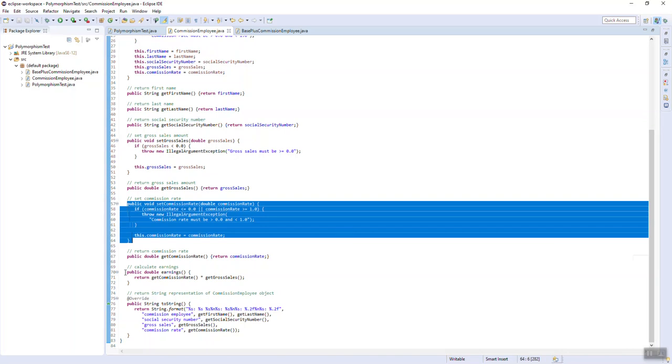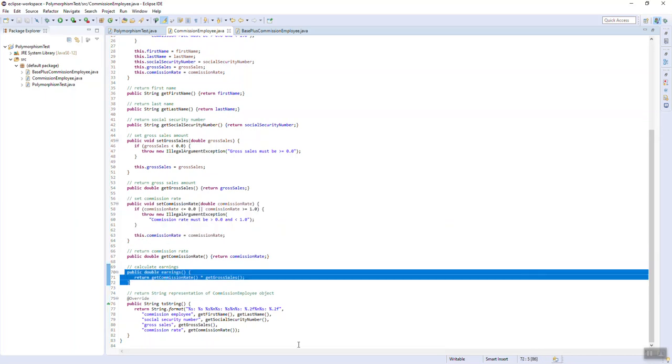There is another method that this particular class maintains, which is earnings. Earnings calculates total earnings by taking the commission rate times the gross sales. So it does not retain that data in an instance variable because it's a calculated amount. So here in the earnings method, we can calculate based on the commission rate and the gross sales. And then finally, we've got a toString method down here that essentially gets the value for each one of the variables and puts them in a formatted string so that we can return that to an application that maybe wants to print it out.